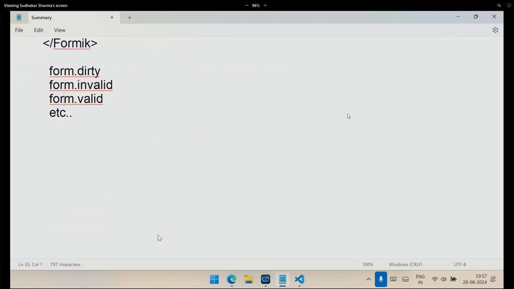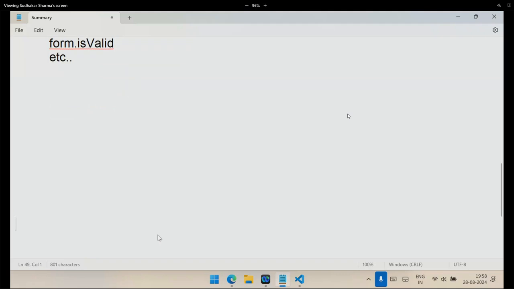Actually, they have is valid and is invalid. Not everything will be there in every third party. That depends, but I gave a casual list: what pristine means, what dirty means, what valid and invalid mean. Some other services, third parties may have all of them, some have only a limited set, but this all comes under which category? Formstate. Right? This is the example for that. Form demo.js.